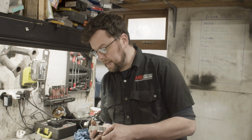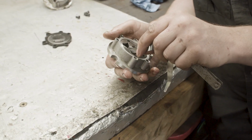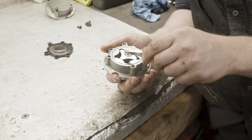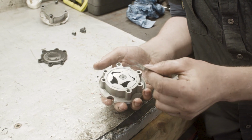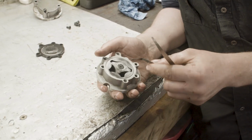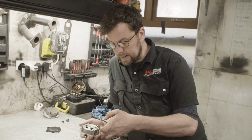I have the oil pump stripped here on the bench and I'm just starting to do a little bit of checking with the feeler blade, and I must say the quality of oil pumps at the moment is just really, really upsetting. This pump literally was brand new off the shelf and already I'm able to get a 0.5 of a millimeter feeler blade between the elements and the pump. It hasn't done any time whatsoever. Even in some cases, I can get my 0.1 millimeter feeler blade in there, which, for a brand new pump, is madness. Absolutely crazy.